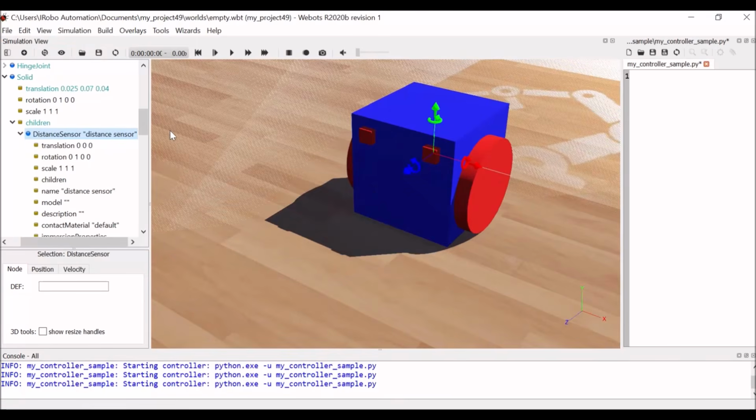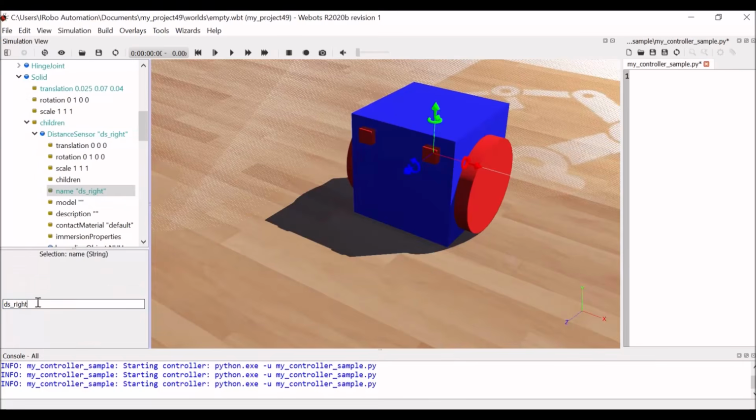To change that, and before that, the sensor name is important. By default it is distance sensor. So this is ds right to me. That same name, ds underscore right, is the name which is used in the program.